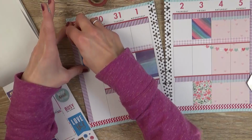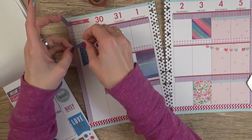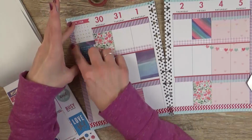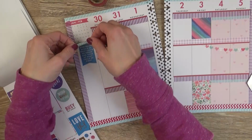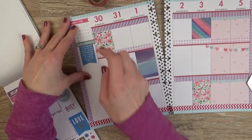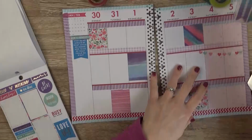Oh, it's covering my calendar a bit, so I'm gonna try that one more time. And then I'm gonna put this "don't forget" right on top. There we go. Alright, so now I'm going to grab my habit tracker stickers.